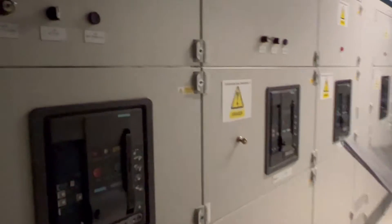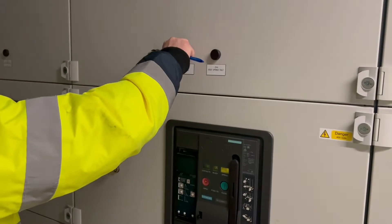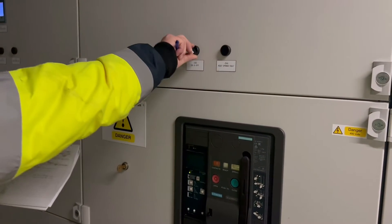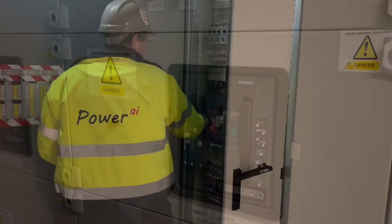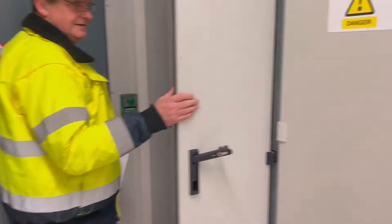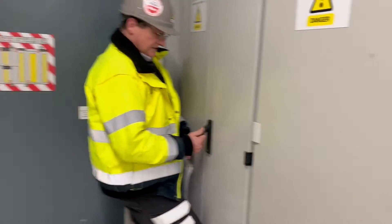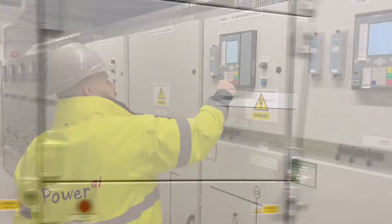This will give us another site outage across half the site. We open the incomer from the transformer that we want to re-tap and we close the bus coupler, running off with one main auxiliary transformer. Power across the site has now been re-established and we can now move on to de-energizing the transformer we wish to re-tap.